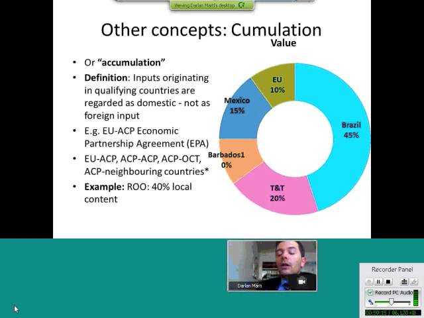And in the case of the EPA, the agreement also identifies Mexico as one of the countries you can cumulate with. So in fact, all the value from the EU, Mexico, Barbados, and Trinidad and Tobago can be computed as being one, as being cumulative. So the total value added by the producer in Trinidad and Tobago to produce this processed meat preparation was actually 10 plus 20 plus 10 plus 15. Right? So 55% of value of the good comes from the region. Therefore, it complies with the rule. But you see, as an exporter, unless you are aware that you can cumulate, you will not be claiming the preference because you believe that you simply do not reach the rule.